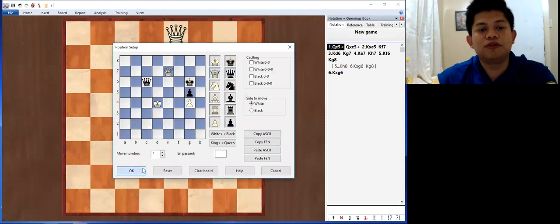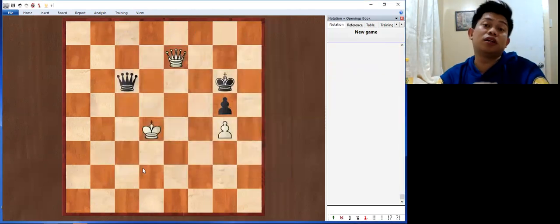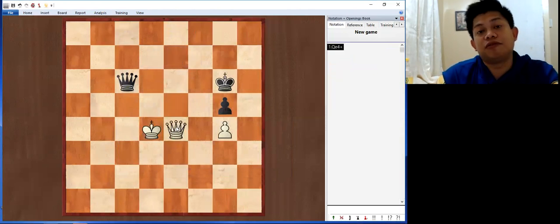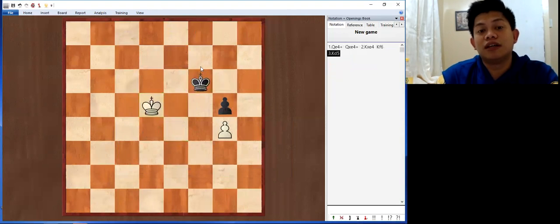So it's white to move. And if the pawns were one step backwards, in this position, you're not going to win. Because if you play queen e4 now, he takes, you take, king f6. He simply has one more space below.